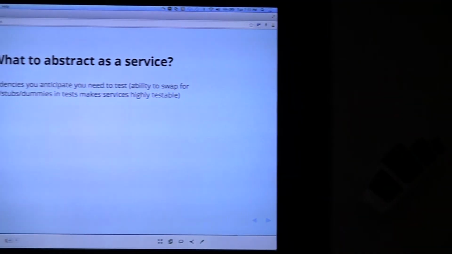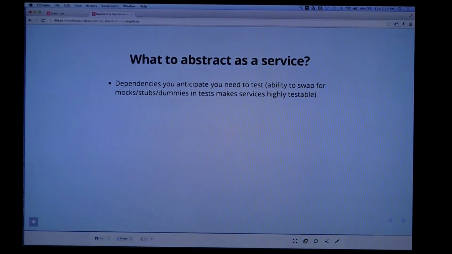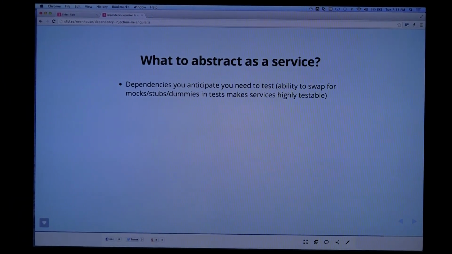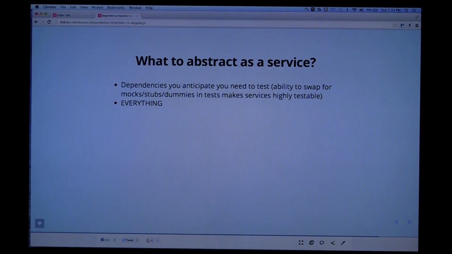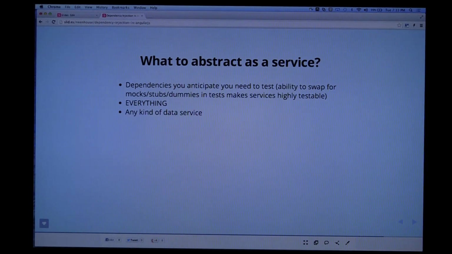And then what to abstract as a service. Dependencies you need to test, so it makes it very easy to swap things out for mocks and stubs. Actually, I think you should abstract everything. Any kind of data service makes an excellent injectable service.